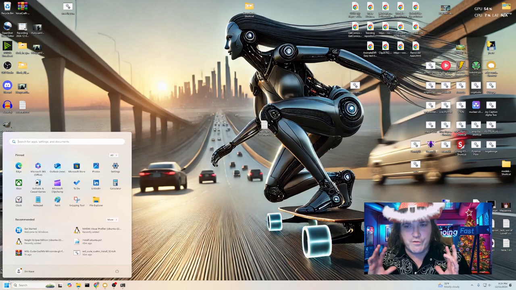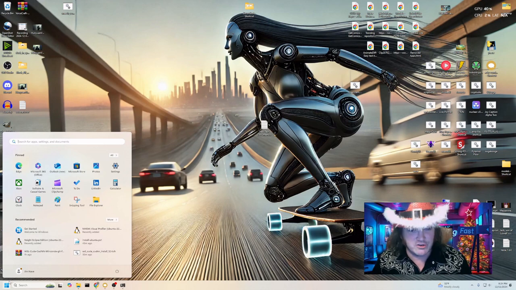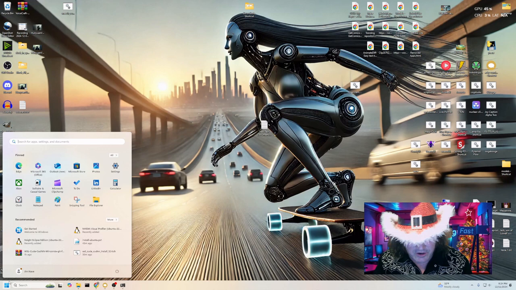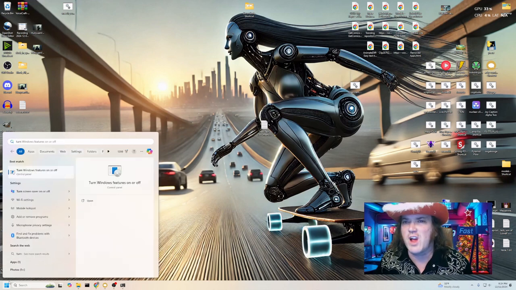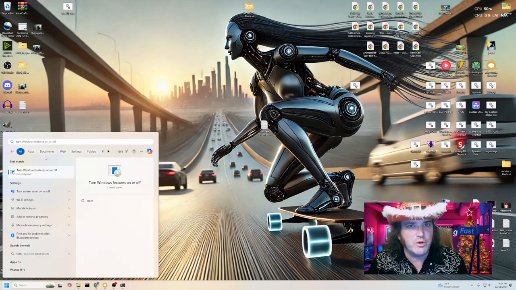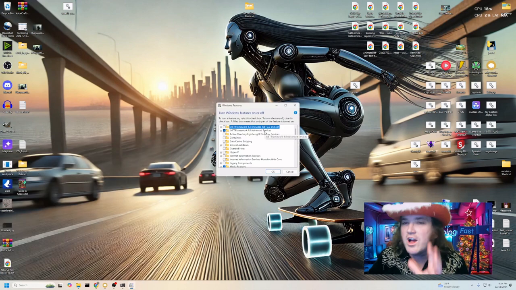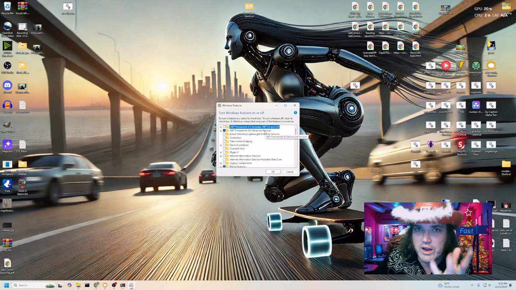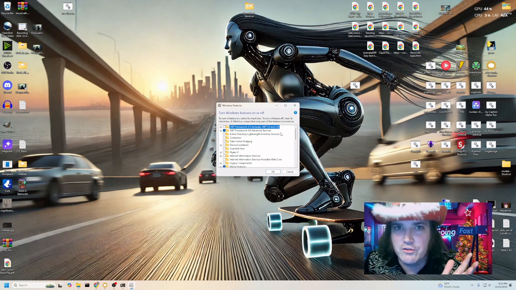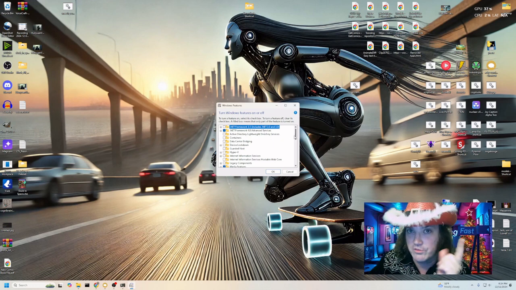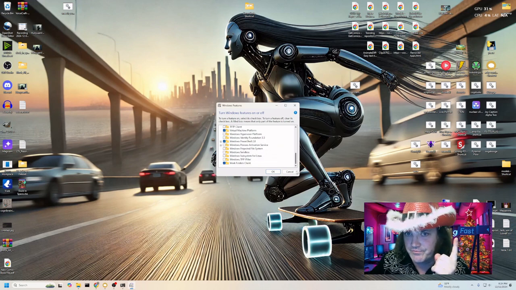So when you first start up your Windows, what you're going to do is click on your start window, and then type turn. Just start typing the word turn, and it's going to say Turn Windows features on or off. We want to click this. This is if you're not using the quick installer. If you use the quick installer, you don't have to do this. But if you aren't, this is the manual way that we're doing now.